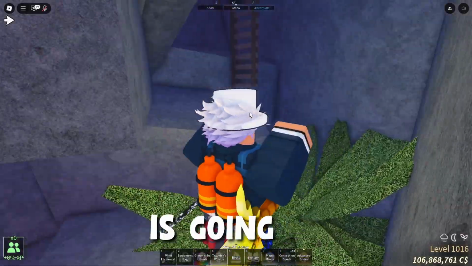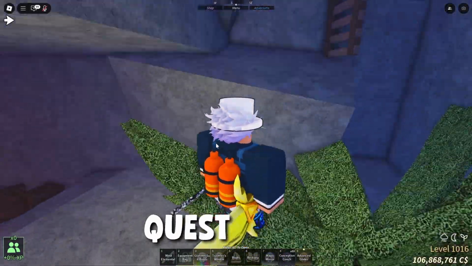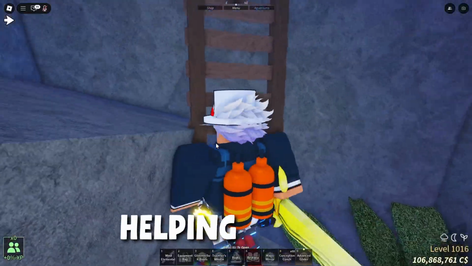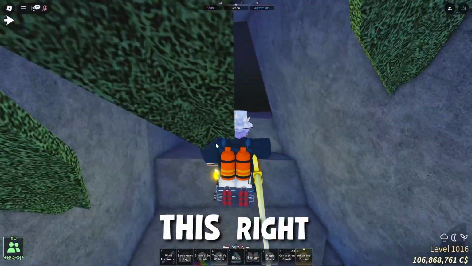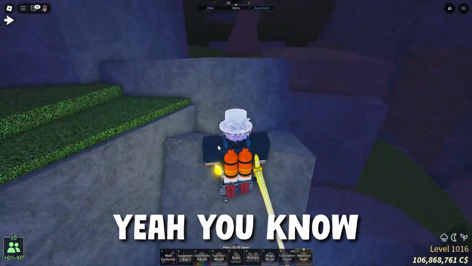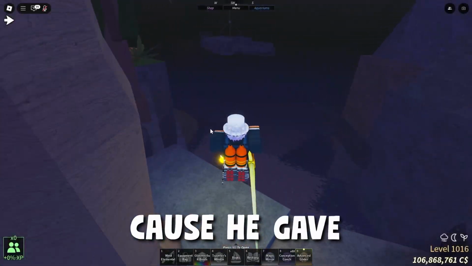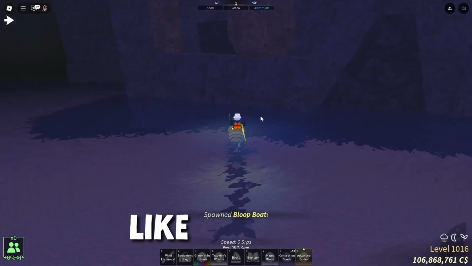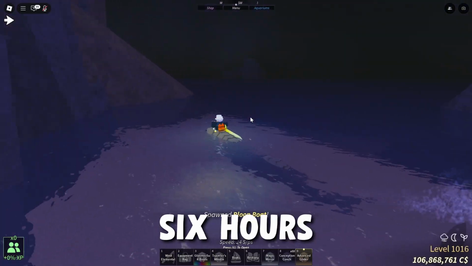But the next thing is going to be the second quest. The second quest is the Shiny King's Blessing Pufferfish. I was able to AFK because I was helping one of my buddies get this. I was AFKing and thought, he's trying to get this, so I might as well help him out, because he gave me a Wrath Skyla as a trade-off. I ended up catching, I think, 5 over 6 hours of AFKing.